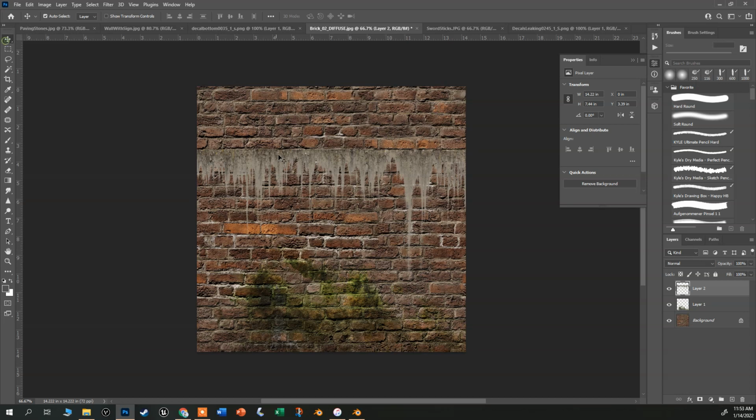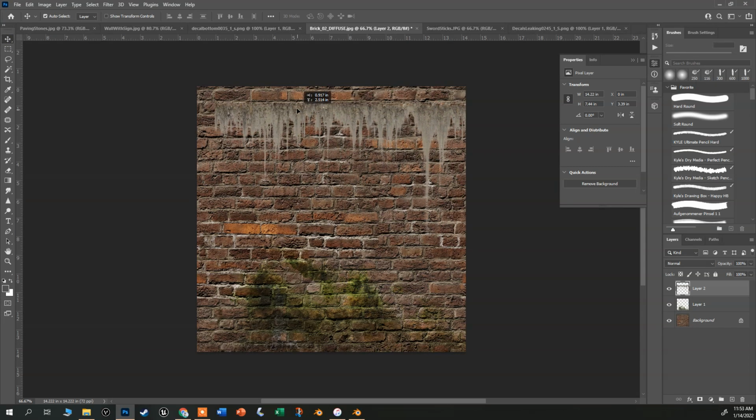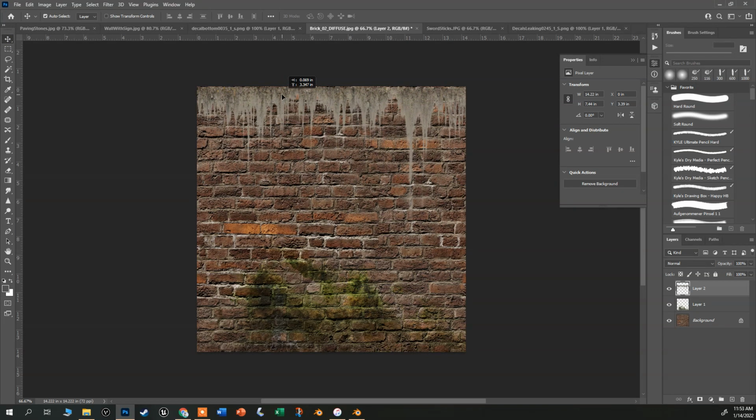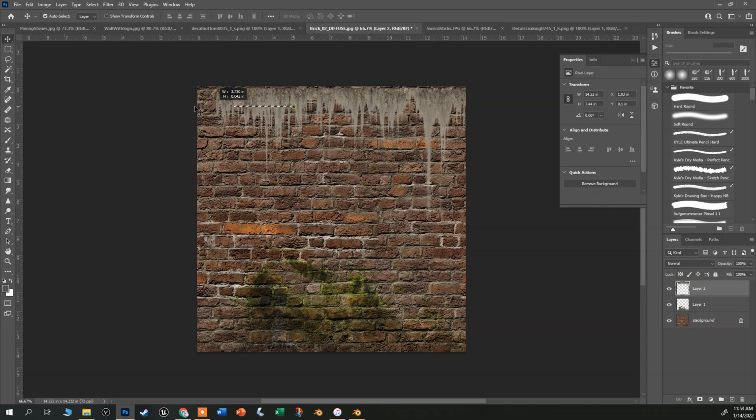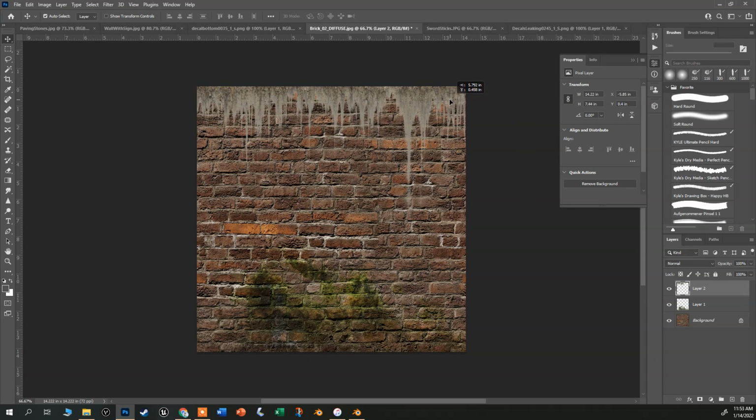Okay, now be careful though. This one now is actually bigger. Oh, well, no, it actually did come to the right size too. But just be careful if you're using these that you don't end up creating an unintentional seam. You want to make sure that the end of the thing that you're adding is pretty much equal to the other side over there. It's not quite, but it'll work.